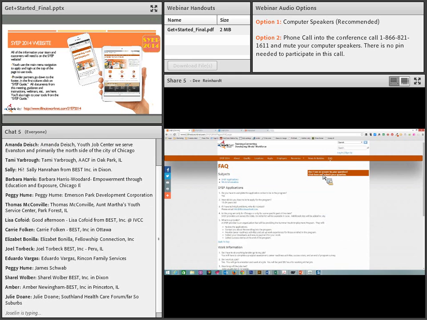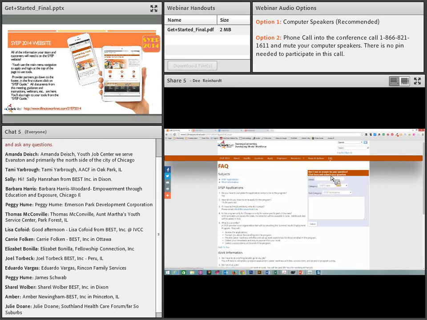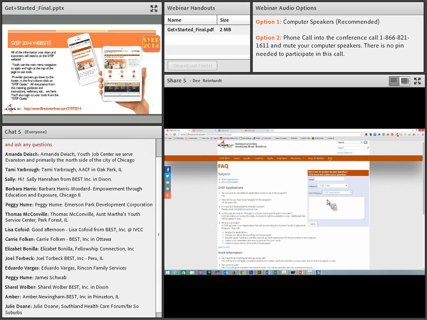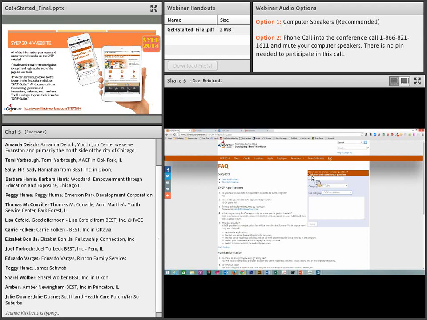So if you don't see the question that you have or the answer for your question, all you have to do is click on the box right here, enter your email, pick what topic you would like to ask about, what the subcategory might be, and type the question in the box, and we will get an answer for you. So this is a great feature available to anybody visiting our SYEP guide.